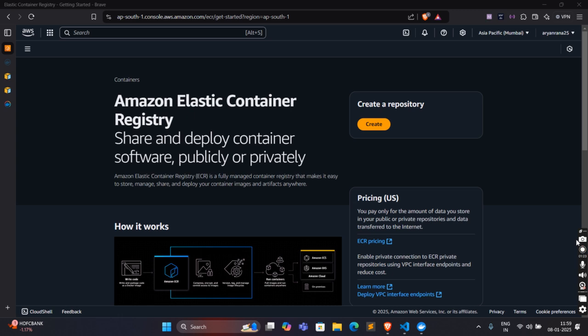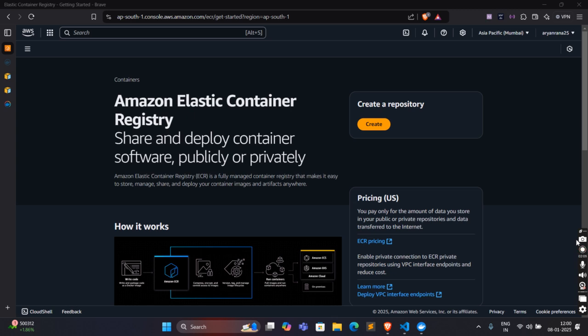The second thing is, if you are working with Amazon for a longer period of time in your organization and you want a Docker image to be used by your employees, then with Docker Hub you have to manually add them as collaborators. But in the case of ECR, the main benefit is that it comes with IAM policy. So you just make an IAM user and they can directly use ECR. That is going to make your time and work more flexible and reliable. So those are the few things I wanted to mention before starting with ECR.